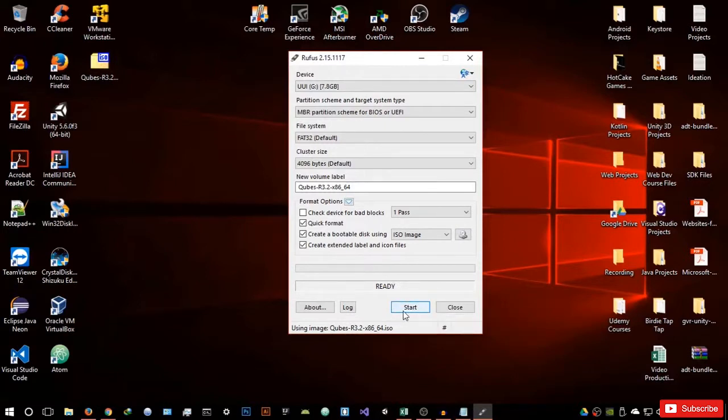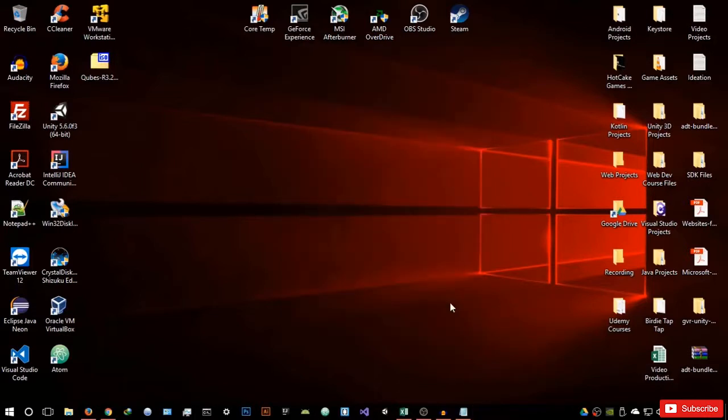You want to boot up into your BIOS mode and select boot from USB flash drive. I'm sure plenty of you know how to do that. Just select the flash drive, and it should boot up Qubes OS, and it should take you through the installation section, which I will get to in a few moments. So what I'm going to do is basically virtualize this.